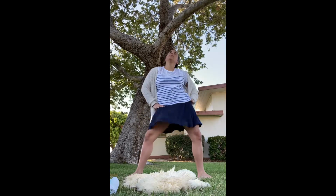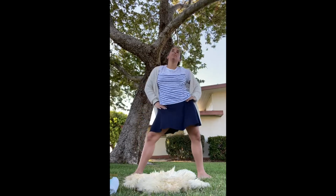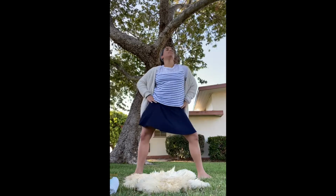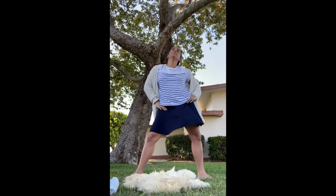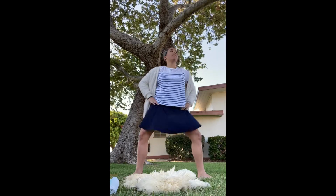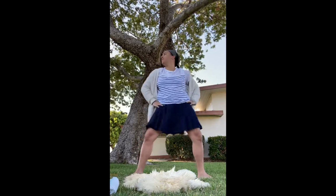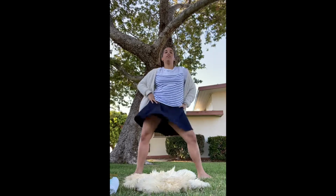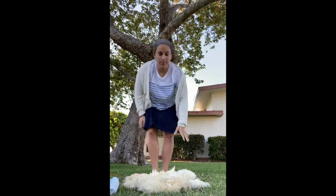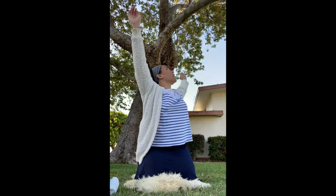And then the other direction. Big circles. Now inhale, exhale. Now come onto your knees, and we're going to imagine ourselves like a bird. Just bring the arms up and down and around.